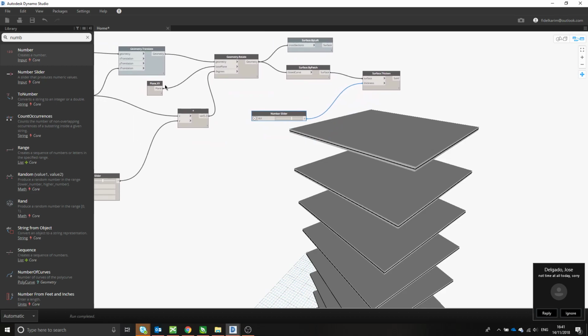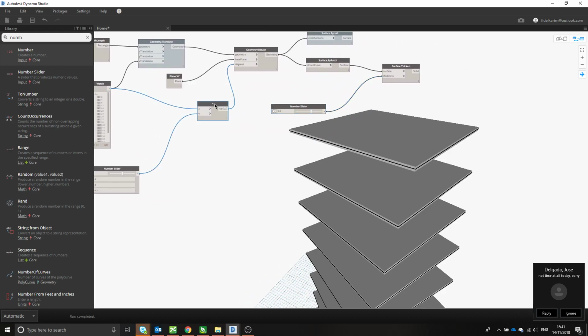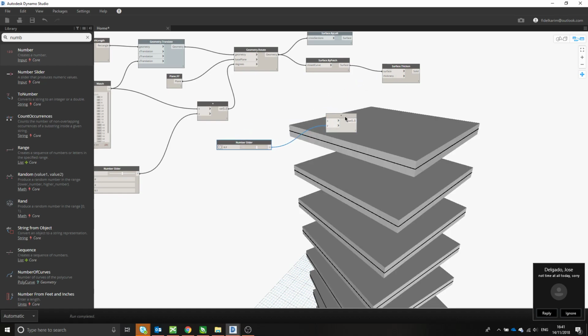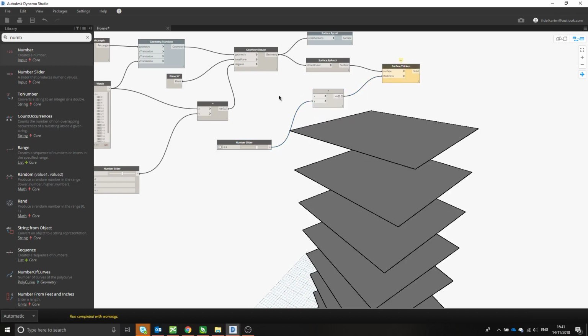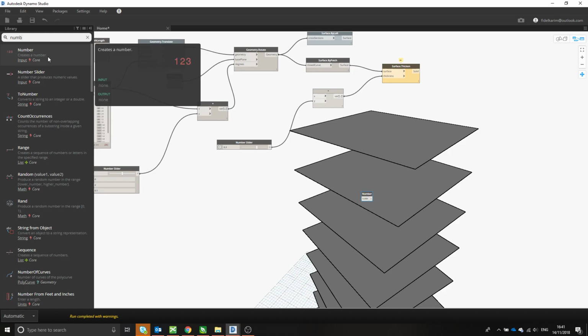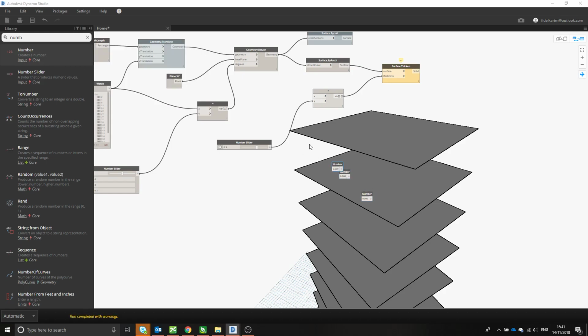Actually, I think I have a theory. Use this command. Stick that in the Y. And then add a number. Oh, whoops.